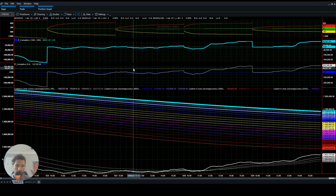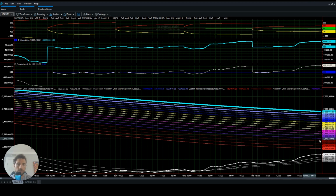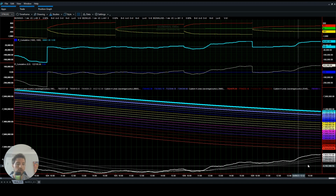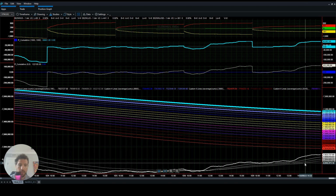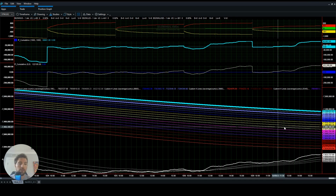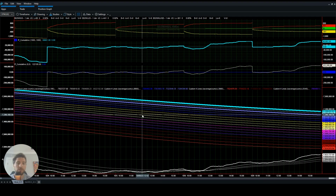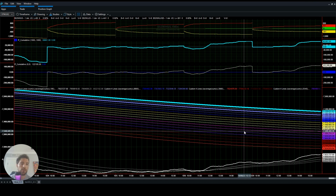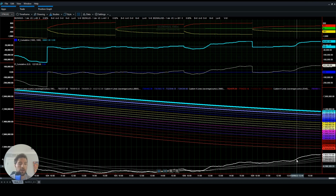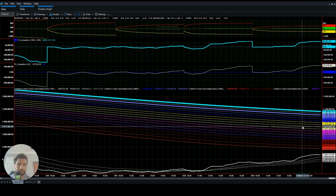Starting out with the tick US model, constructive look day over day. We continue to see progress higher on the railroad tracks, the higher short-term moving average ribbon, that is. In the cumulative tick itself, we do note that the longer-term moving average ribbon is still trending lower. However, you can see that it's flattening out. It's going to take a long time for it to flatten and progress higher, but this cumulative tick, a shorter-term signal, does look constructive.